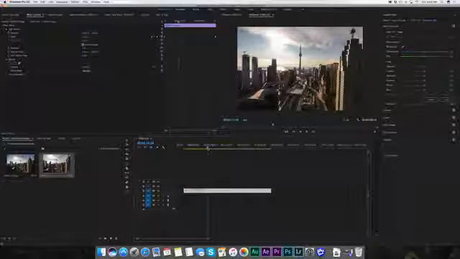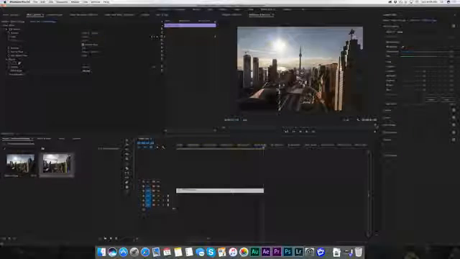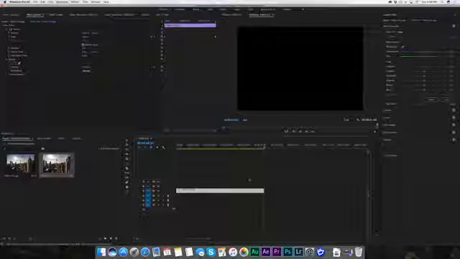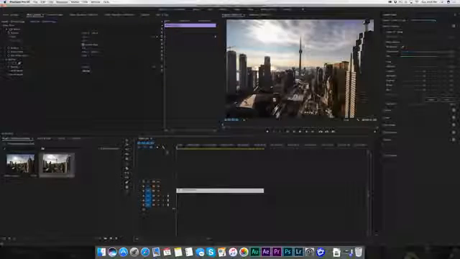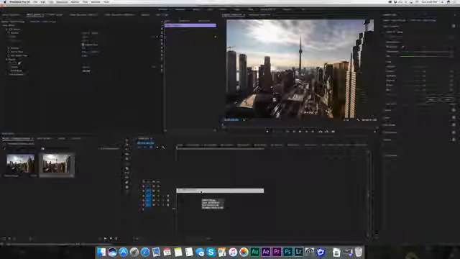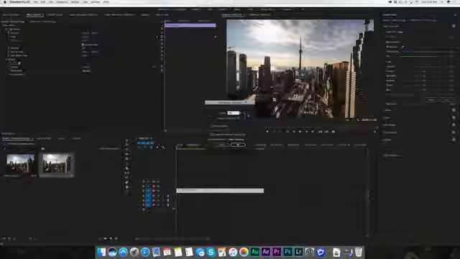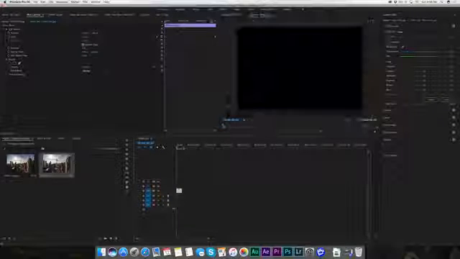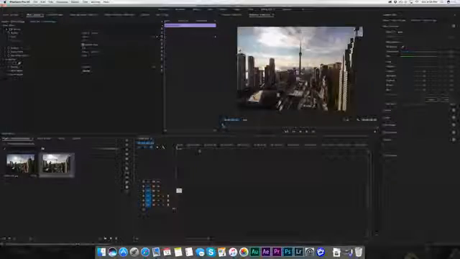The last thing is we just need to speed this up a little bit because if we put this at the very beginning, this time lapse is over 42 seconds long to finish, and we want it to be like 5 to 10 seconds to really capture someone's attention straight off. So click on the clip in your timeline, hit Command J, and that's gonna open up your speed duration. Let's start by changing it to 1500, seeing how that does. So now that is 2 seconds, probably way too fast.